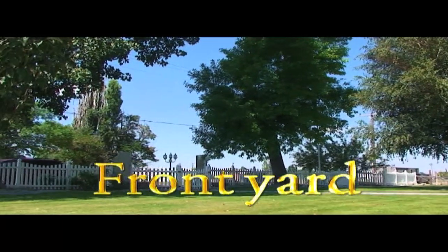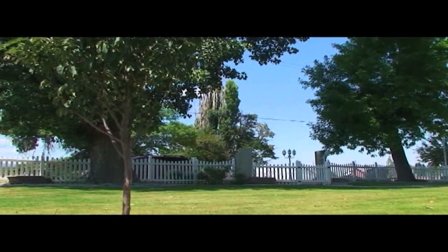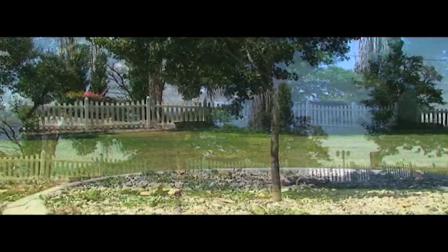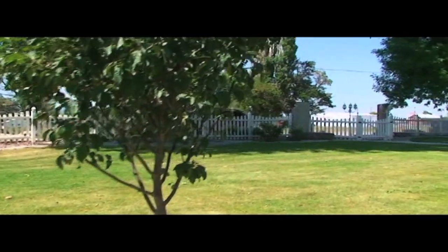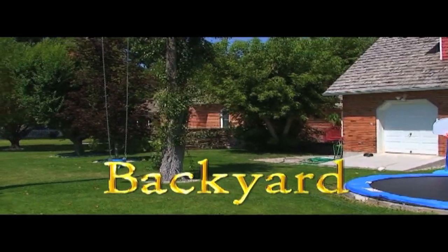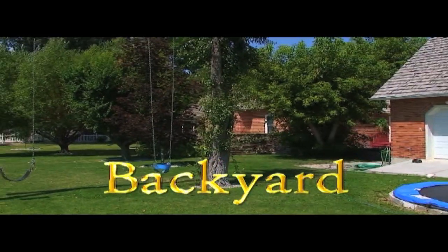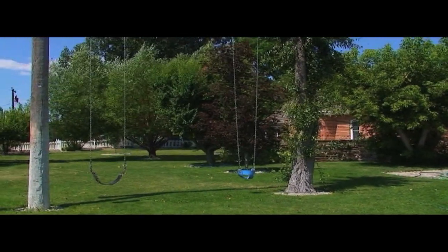One thing I'd like to point out is that out in the yard on a hot summer afternoon, some of the shade provided for the home and for your comfort is from some trees that have been there for well over 100 years. Let's take a look at some of the entranceways — I'm absolutely impressed with the architecture from over 100 years ago. Garth, these folks really knew what they were doing.